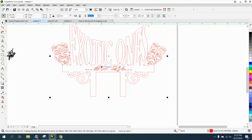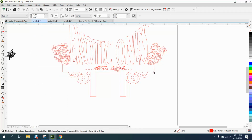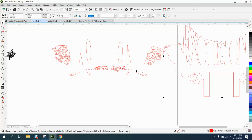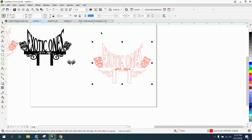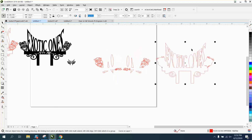First of all, I would just try to engrave this, but I'm going to go to Object and break the curve apart. Then we can nudge this over. And because I made it bigger now, let me back up. It'd be a lot safer than just to do it. So now it's like 18 inches big, so we'll make it a 20-inch nudge. We'll nudge this out of the way.